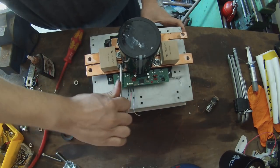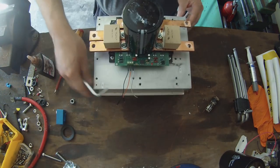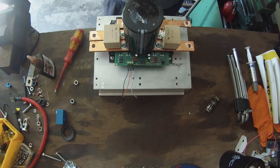And that, ladies and gentlemen, with the exception of soldering our gate driver board on there, is our power stage built.